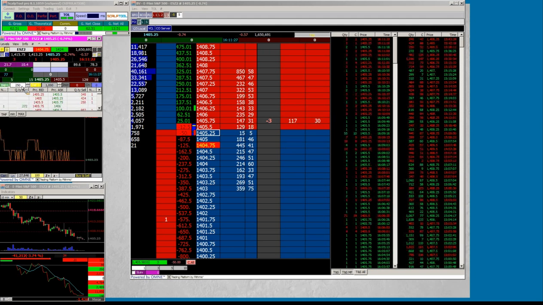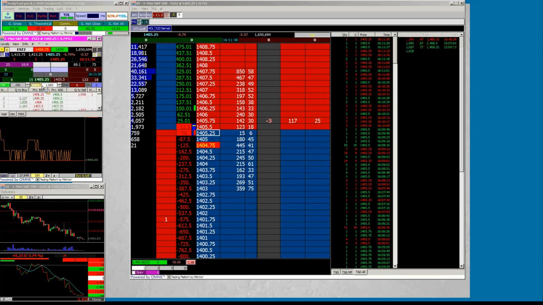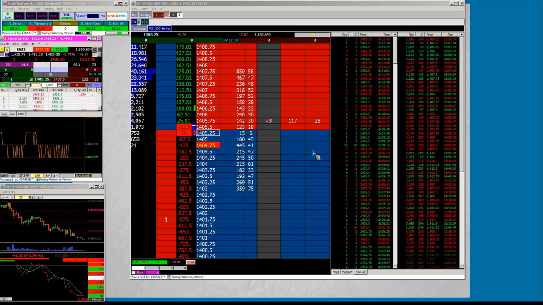Now, why that's important, and basically before I move on, I'm showing you that what you have selected here in terms of the quantity, TMF1 I have set to 250 lots, so that's going to filter out any order larger than 250 lots. If I select TMF2, that's going to be the filter of 1,000 lots, which I have selected here. It's very easy to do. You can just type in the new.